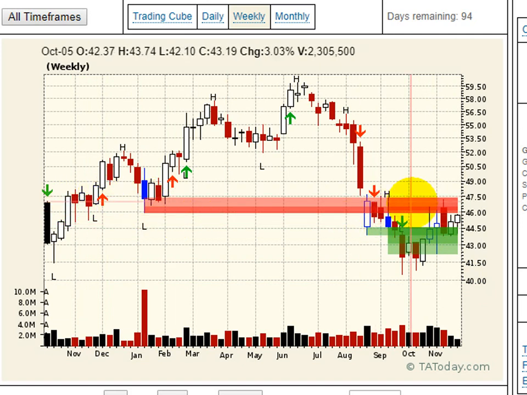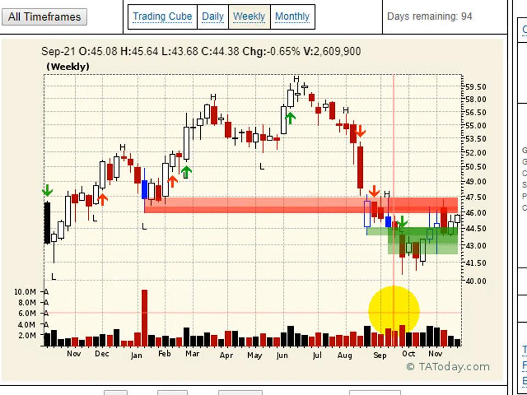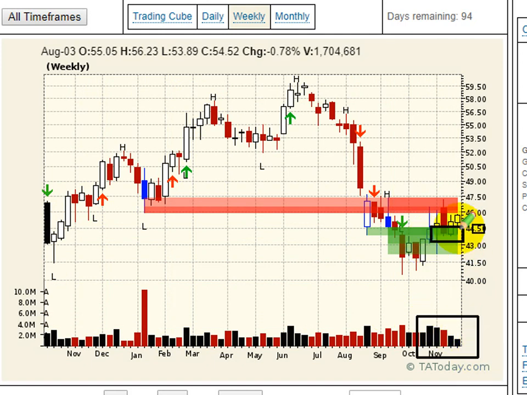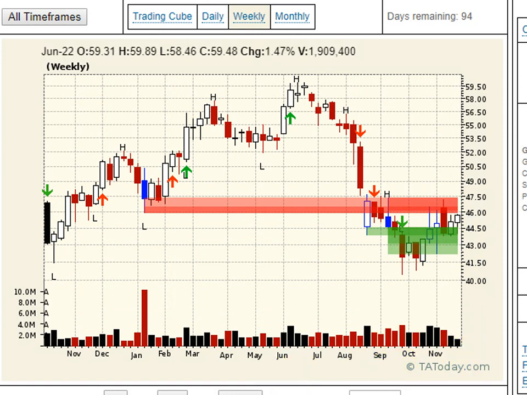Yeah, this still looks like a short to me. Notice how the volume is just like really dying here, right? As this is trying to work its way up in the bullish time of the year. So again, it still makes me think you're going to want to short this thing, not go long at some point here. So I hit the next bar. Now, next bar really is always a daily bar. It doesn't do weekly bars. And so you're going to be on the daily time frame when it does the next bar for you.